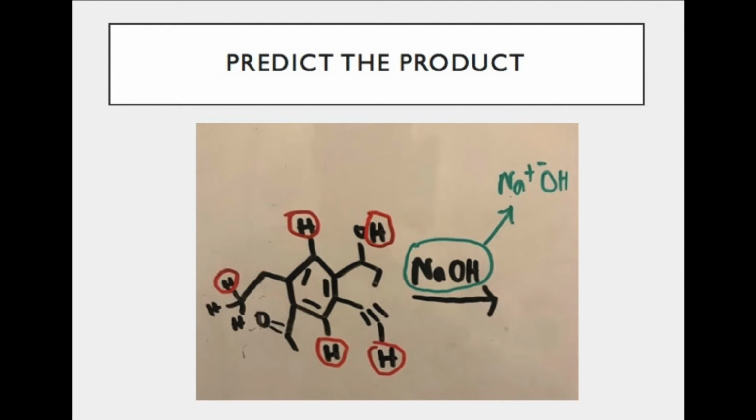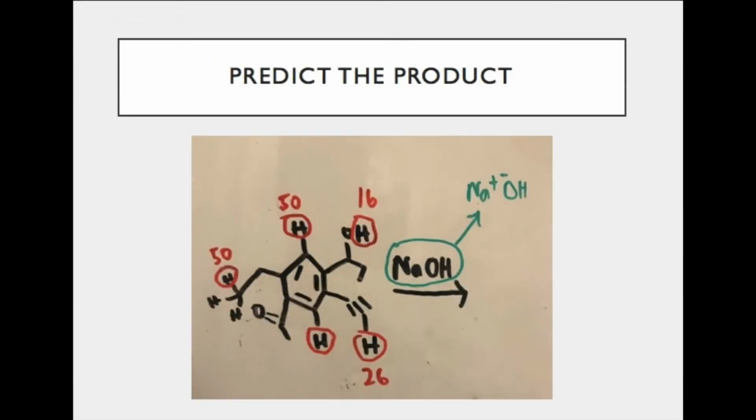We know the pKa's for each of these specific species for the functional groups within the molecule. So let's just go ahead and list those pKa's for each of those hydrogens. And then whichever one has the lowest pKa is the one we're going to take. All right, so now that we've listed out the pKa's, we can clearly see that the alcohol is going to have the lowest pKa of around 16. What that means is that that hydrogen is going to be donated to the OH minus.